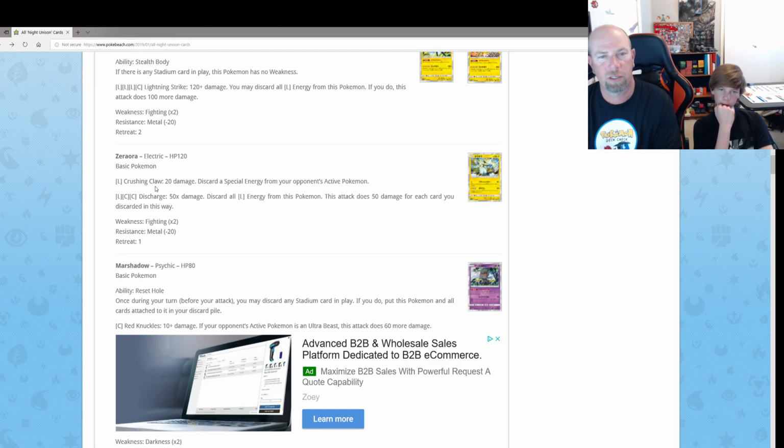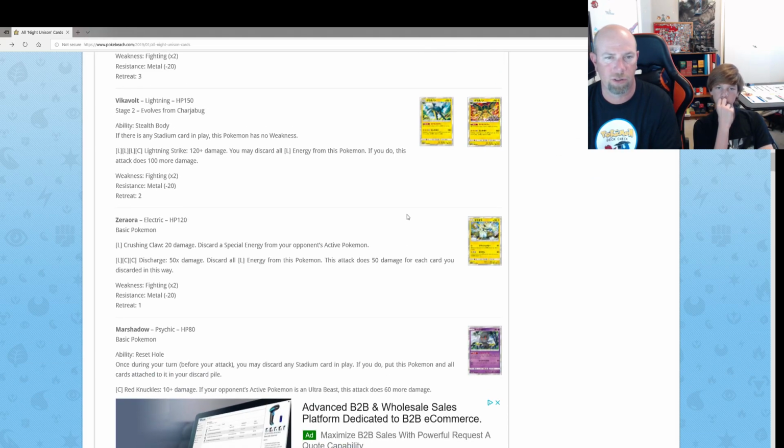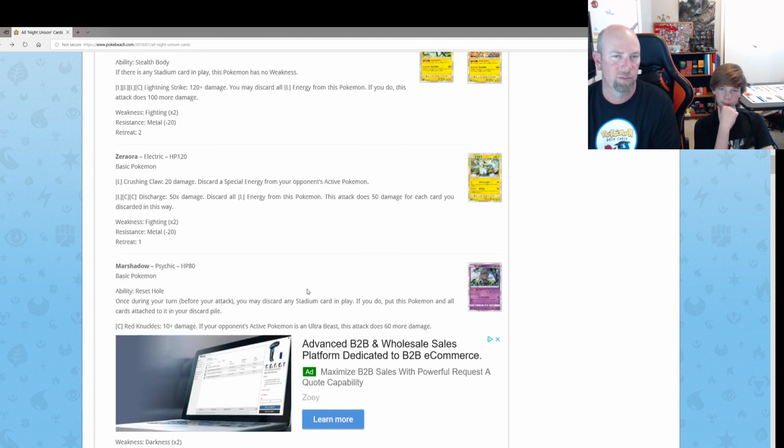Very interesting. Discard a special energy from your opponent's active Pokemon, so we see where this is going straight away. So, this way, if there's a Vikavolt mirror, whoever plays the Zeraora can get rid of the Charger Bug, until they shuffle it back into the deck, until they Rescue Stretcher it.